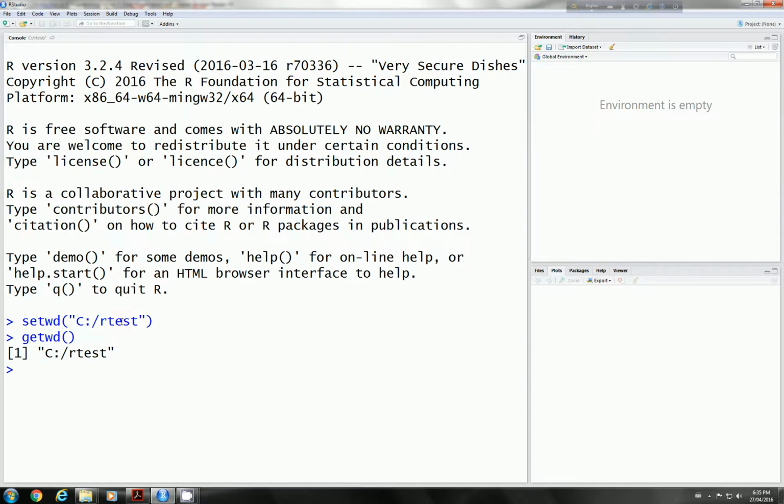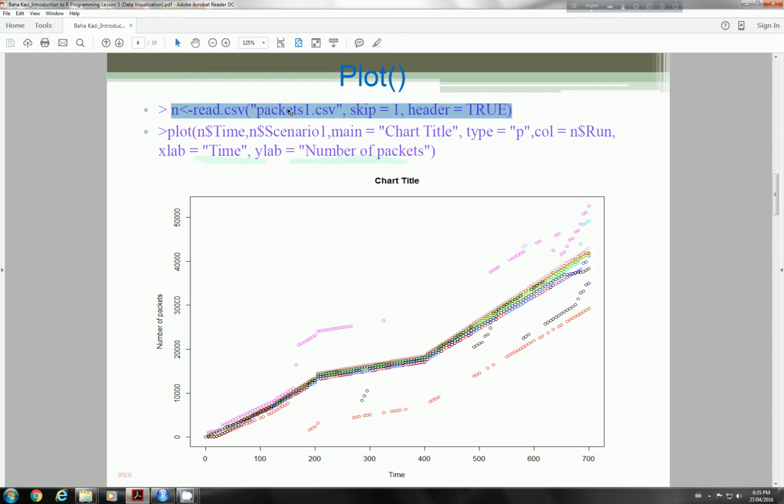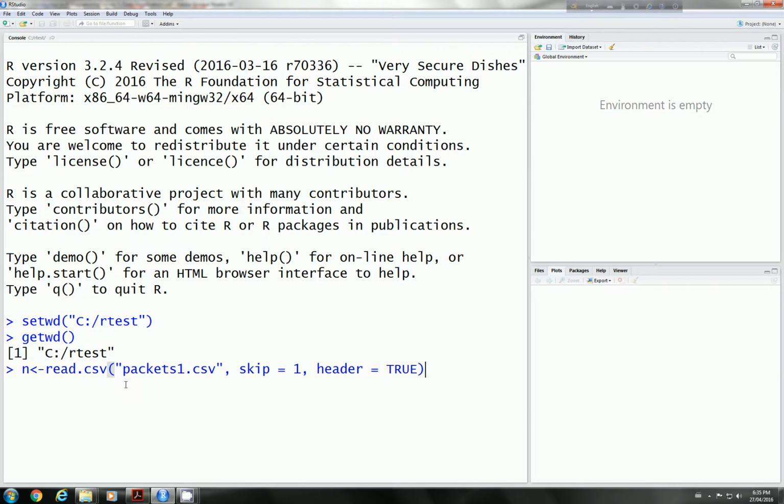Okay, so now I want to create a data frame n using the packets CSV we discussed. In my previous video we saw how to read data from a file and write data to a file, so here we are doing the same thing.